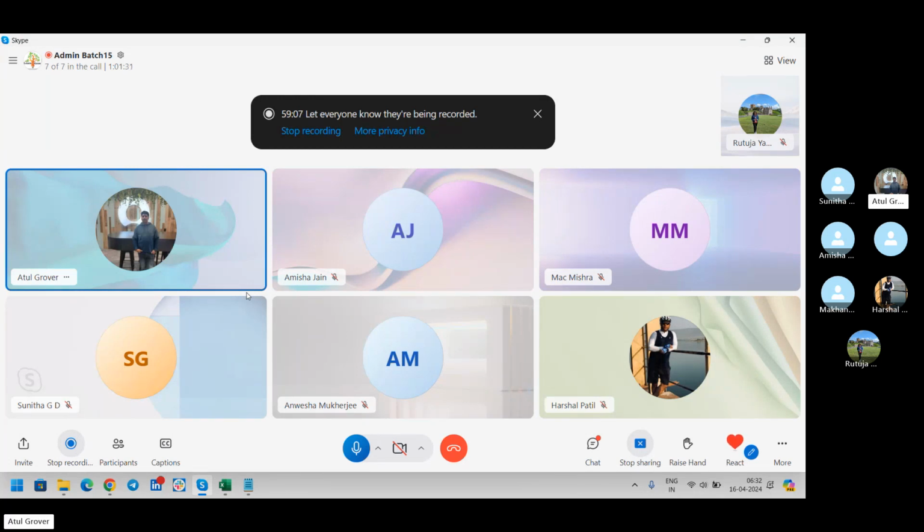In football, the best player also needs help from the other 10 players as well. The same thing is applicable in our group as well. If you are stuck anywhere, please put the question in the group only, the WhatsApp group only. Guys, I'm stuck here. Can anybody help me?